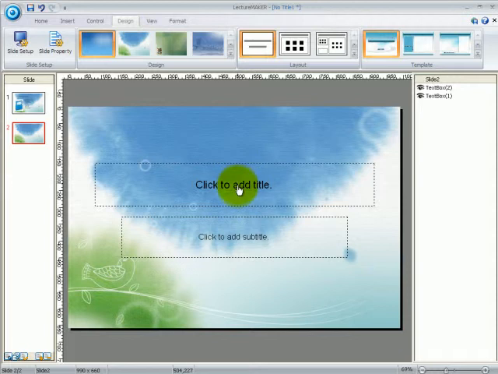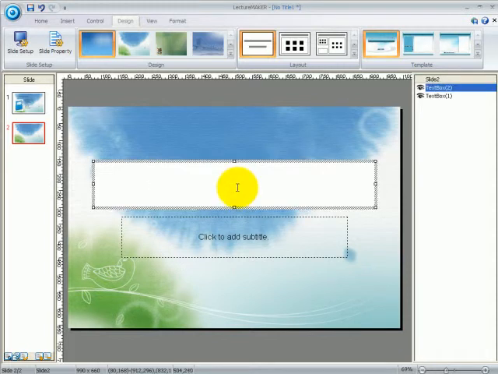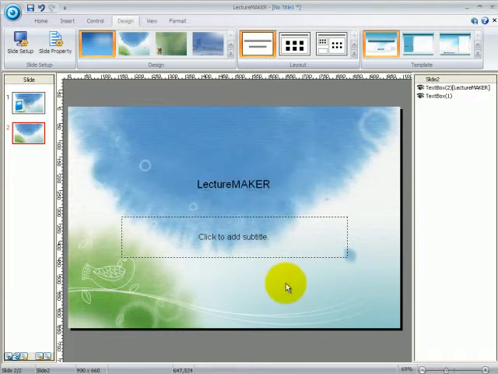So click on the Add Title and start writing on it. You can also find very convenient pre-made templates which consist of various interesting themes to choose from.